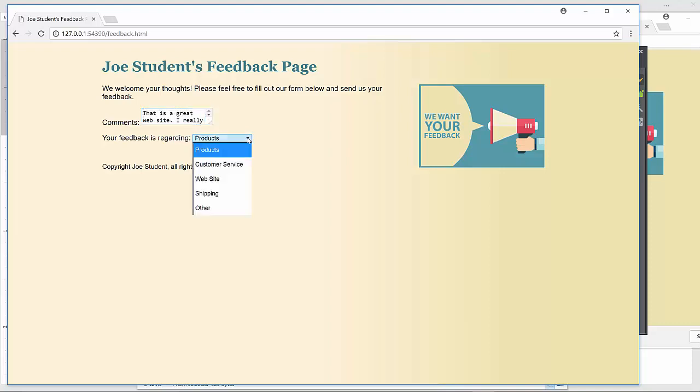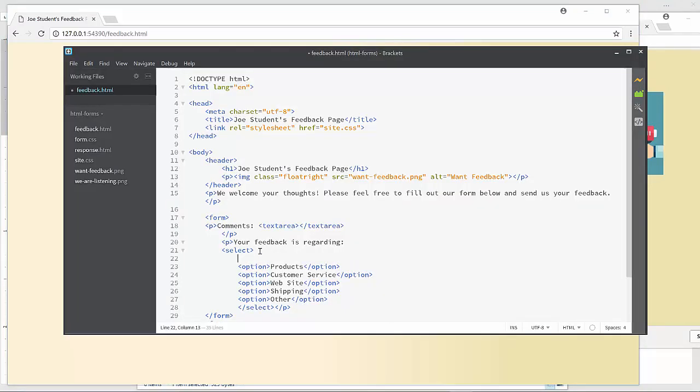And here are the choices that we gave. Each of these option tags ends up being one of the drop-down choices. Now, you notice that products is the default choice. I'm not a big fan of that because if the user doesn't choose anything, it looks like they chose products. So we're going to come up with a solution to that back in the editor. That solution would be to give an additional option at the beginning that just says "Choose one." And that way they know that that's what they're supposed to do. And if they don't, it's communicated as "Choose one" instead of products. So we know that they just didn't bother to fill it out.